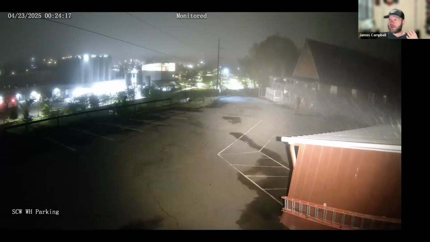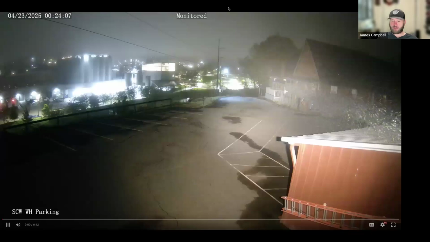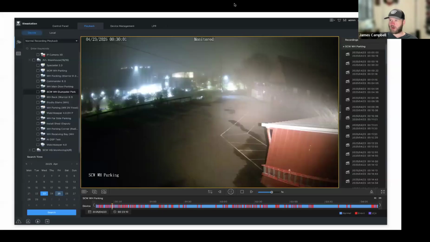And so to a camera that's using regular motion detection, this is motion, and it's kind of hard to adjust that to get away from the motion. So what that looked like in the software is you see here on this picture of the playback. This is the recorded footage, and you can see all of these little red indicators on the bar here.